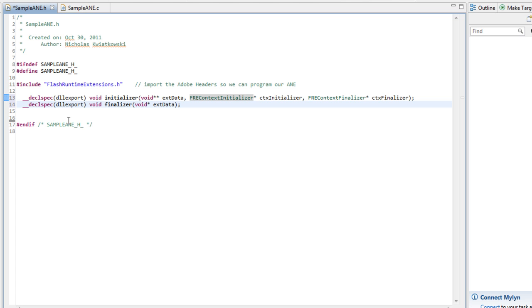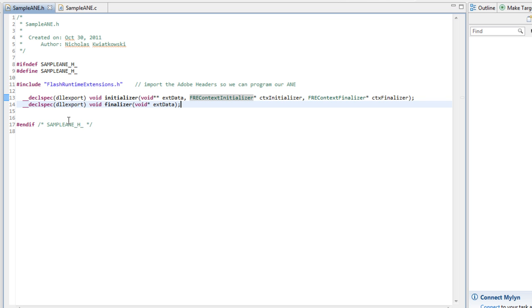So the finalizer is essentially going to be our destructor when AIR no longer needs or feels that it no longer needs our DLL file. This function will be called when you have the opportunity to clean stuff up. So you can, let's say, close files, close COM ports, do really whatever you need to do to clean up so that you're not leaving open hooks all over the place, and so everything can be properly garbage collected.